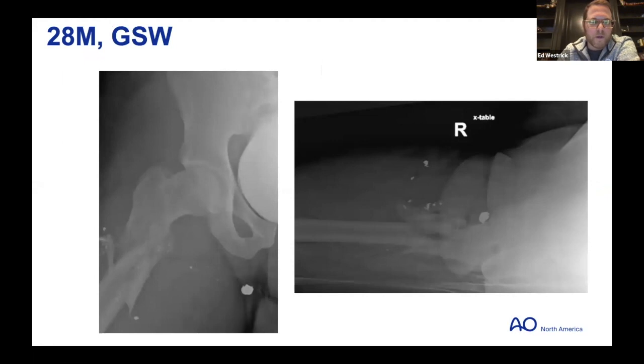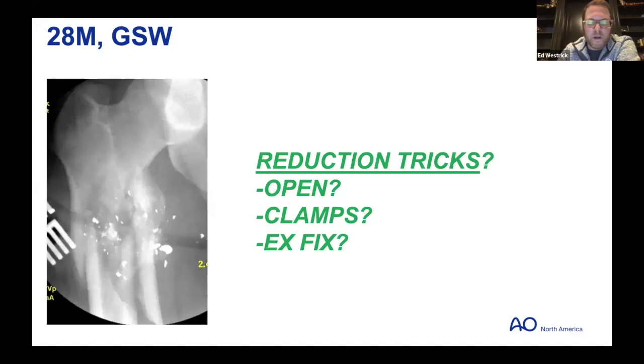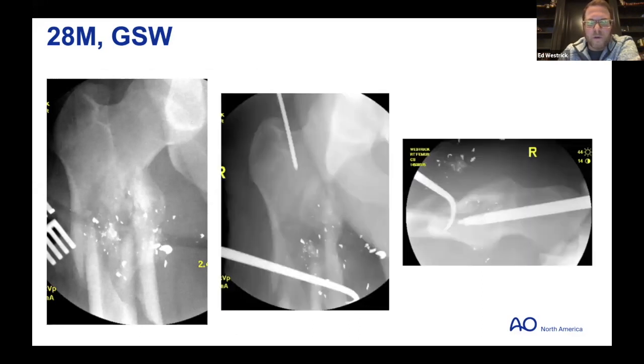Just quickly, so we had touched on this earlier. This is a low velocity gunshot wound, isolated injury, also a larger guy. This is one that I know from the start, as far as reduction tricks, I'm not opening this. It would be a struggle to open this, and this is massively comminuted, and none of these fragments are going to help with any of our alignment parameters. So this is one where we pay attention to a meticulous start point in all planes and controlling that start point and using a variety of percutaneous techniques.